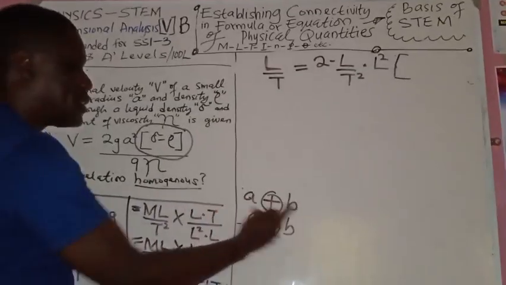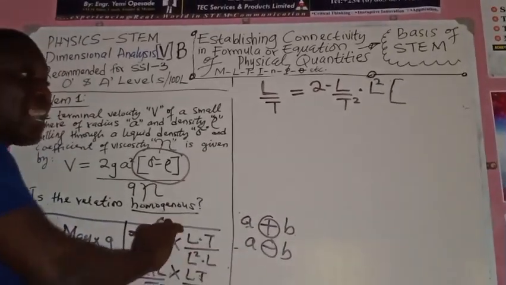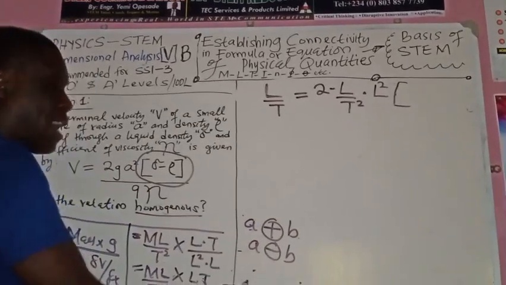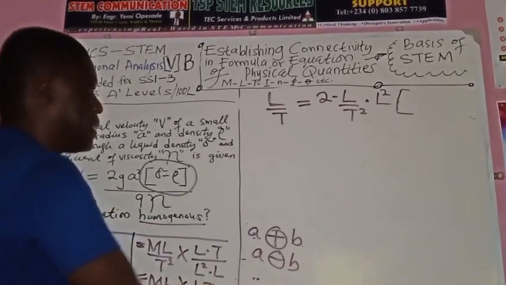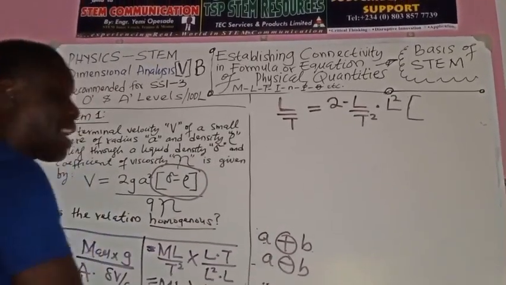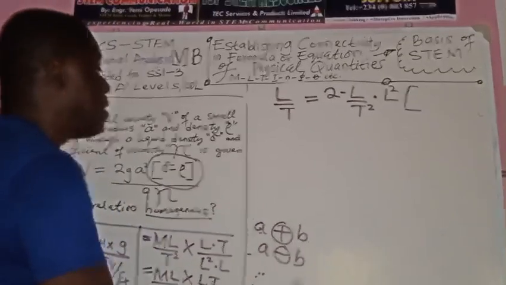You can only add two things that are dimensionally the same, that are alike. You can add human being with human being. You cannot add human being and goats. It's not compatible. You can add 20 naira with 50 naira. You cannot add 50 naira with $70. They are not compatible except you do conversion.